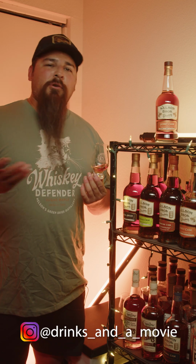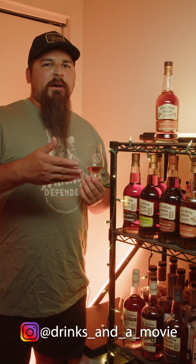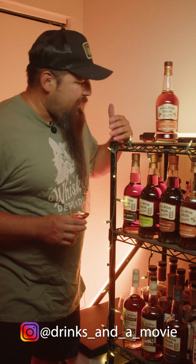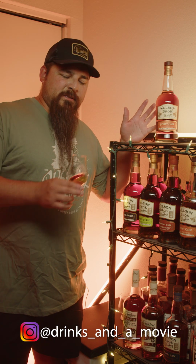I don't remember reading that on the website. It might be in the episode I did with Becky, but they age it for however many months in the barrel that's coated in the honey, so it can get into the wood and pick up some of those honey characteristics. So it's important to note that this is not a flavored whiskey where they're just adding color and flavoring and a bunch of sugar. This is a bourbon that was finished in a honey cask. There is a pretty important distinction there.